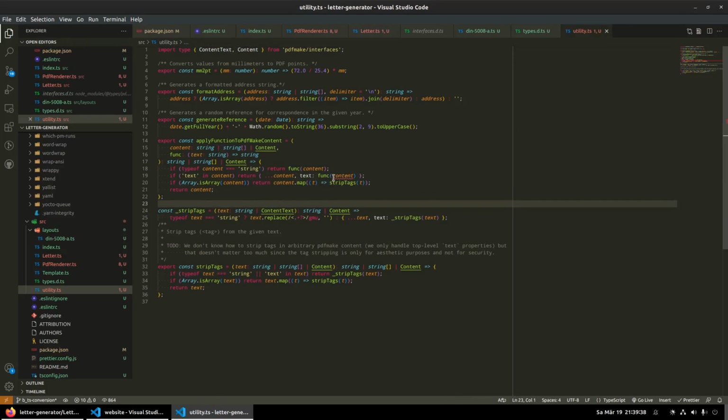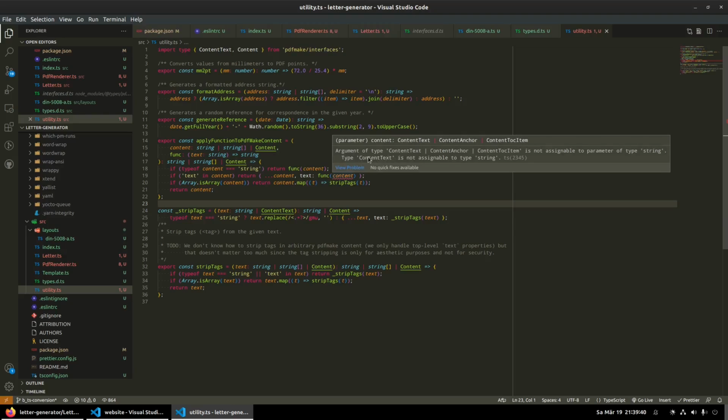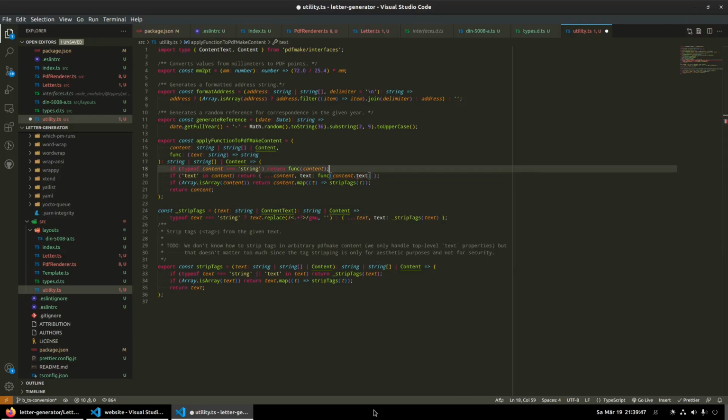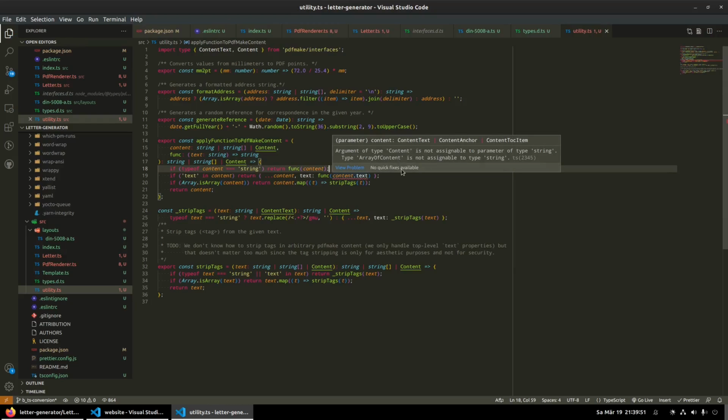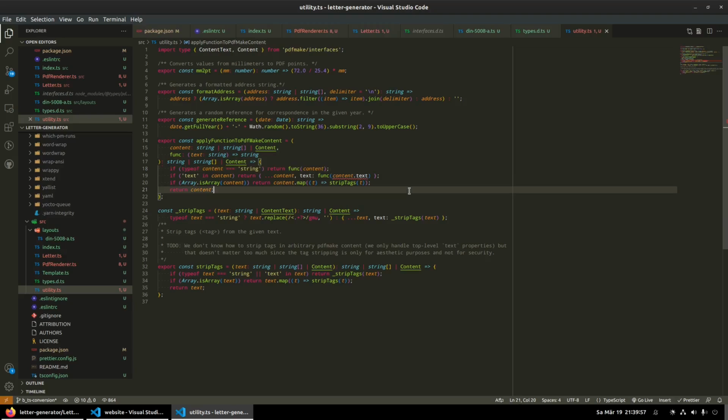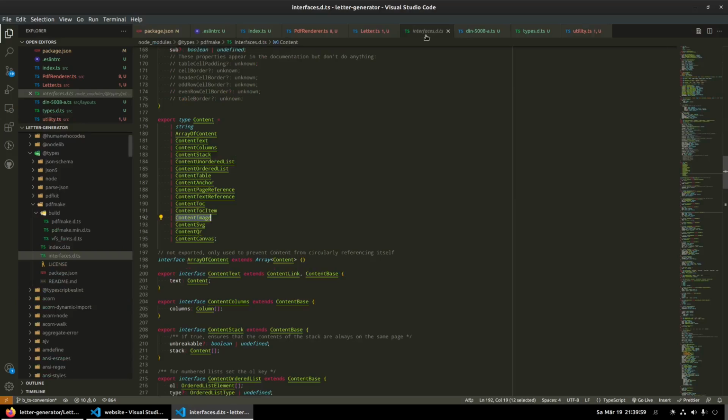Everything else... why isn't that going to work? Type content text is not assignable to string. Oh yeah, sorry, content.text, of course. But content.text can be any content. Well, that's annoying.